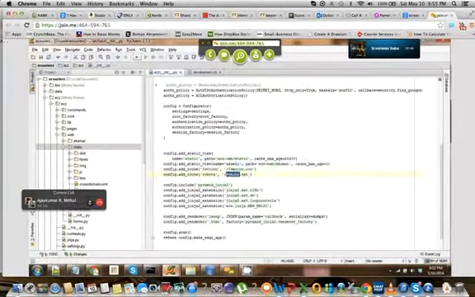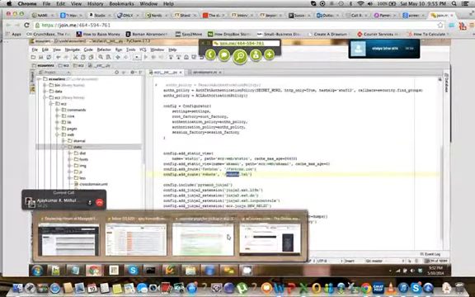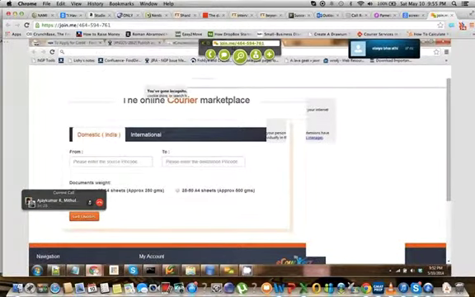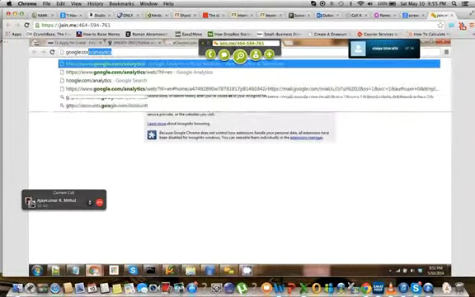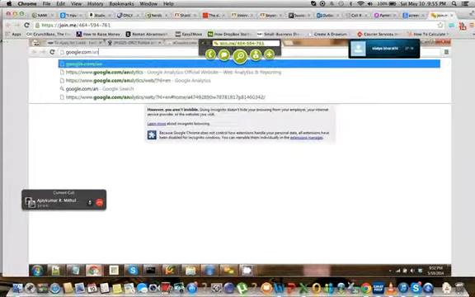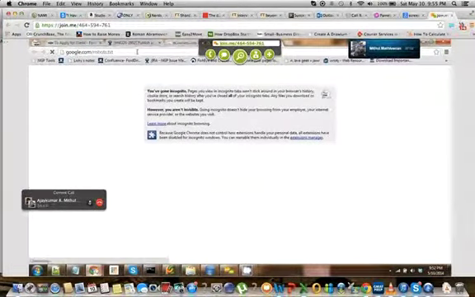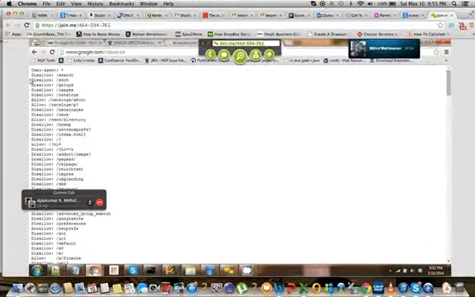You guys might know about robots.txt. It tells the search engine bot which links or which parts of the site you are allowing it to pass. You just go to google.com/robots.txt and you will find this kind of a file.